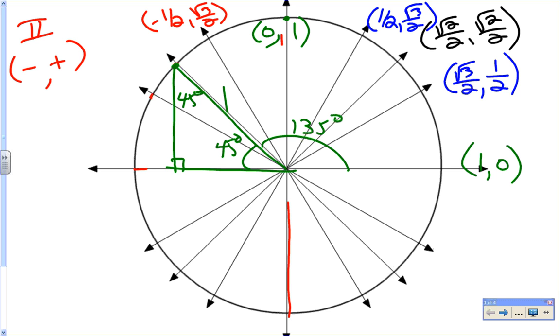And so we know, yep, square root of 2 over 2. That's a really bad 2, but there you go. Square root of 2 over 2. Again, we're in the second quadrant, so that one's got to be negative. Okay? So the ordered pair, negative square root of 2 over 2, positive square root of 2 over 2. Okay? Everybody kind of figuring this out, I'm guessing?